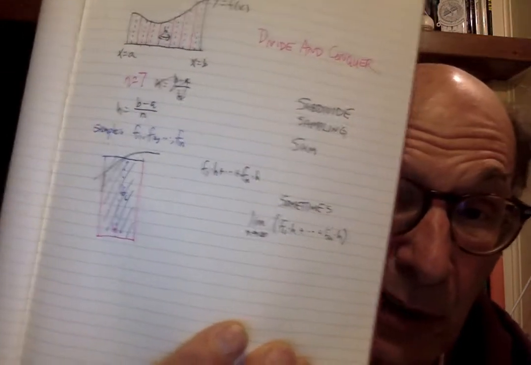So sometimes we take the limit as n goes to infinity of this sum. I'll put that in parentheses, f sub 1 times h. Now this is a ton of work because for each n you would have to do a separate sample. And so usually we do a very small number of samples. For example, the TI calculators do about 100 samples. So 100 samples worked out to be a really good estimate.